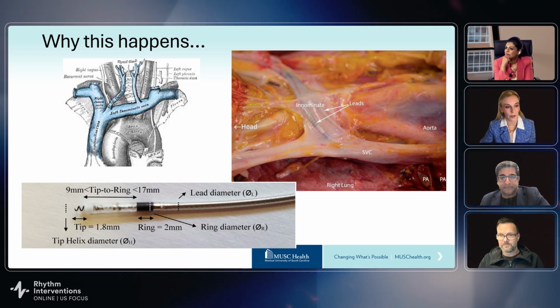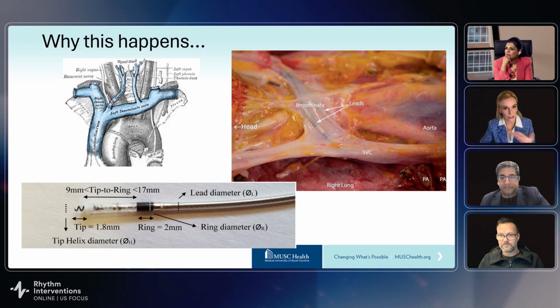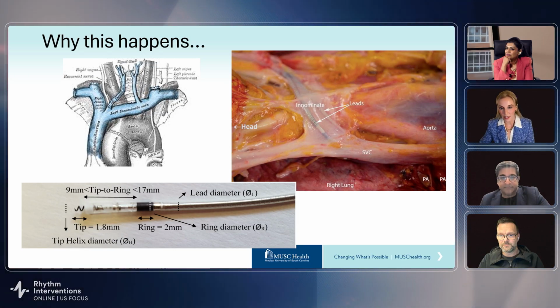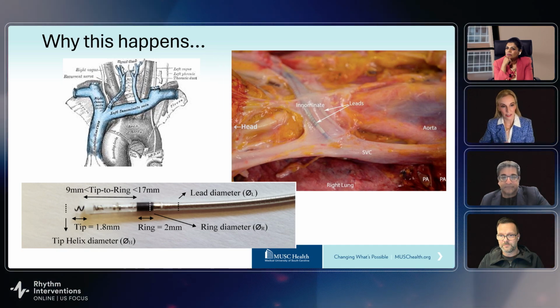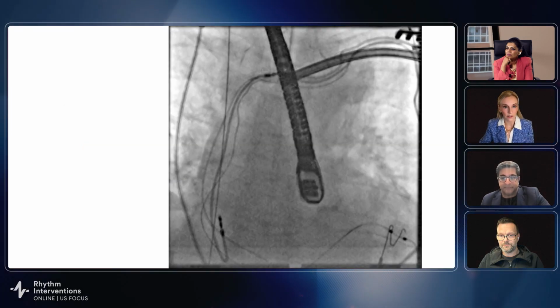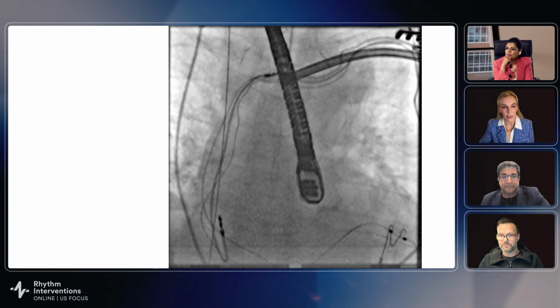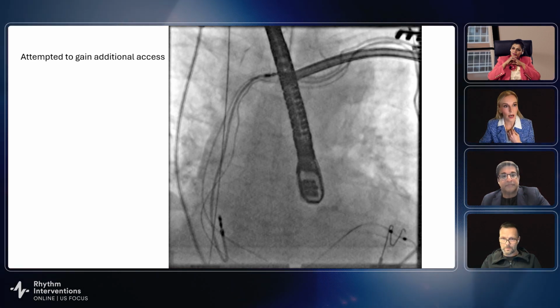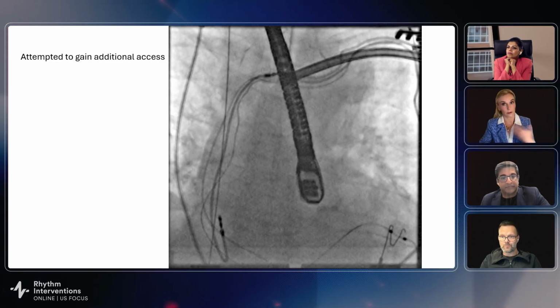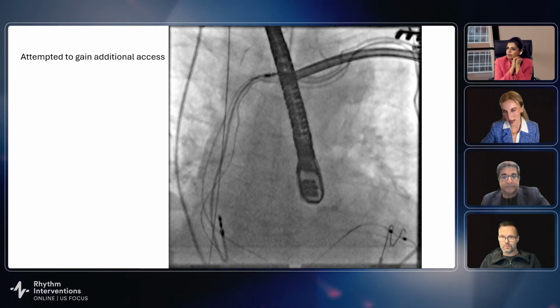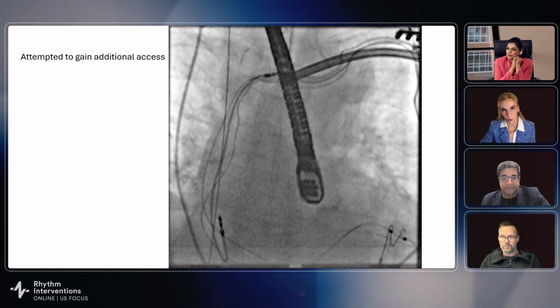Yes, I would agree with all of those, because then you potentially get in this sort of situation, and instead of doing exactly what Oliver had mentioned, it was just left, and then left 10+ years down the road to now where she has trouble with her LV lead, and now you have to go in and it's a little bit more of a mess to clean up. So I had attempted to gain additional access. I like to do that a lot of times up front just to make sure, if I know that I already have a wire down for access, it just kind of takes one check mark off the board of things to think about and goals to accomplish for the procedure.